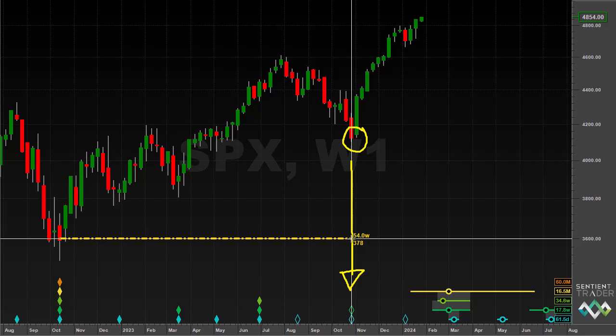Now, we do not have a 1 year long cycle in the nominal model that we use to analyze the markets. The nominal model, just a reminder, is of course the list of cycles that we use to perform our analysis. The nominal model that we're working with here is in fact the nominal model defined by Hurst over 50 years ago. And there is a debate to be had as to whether we should be adjusting our nominal model to account for changes in the market. And I will be exploring that idea in a video soon. But for now, we're working with Hurst's default nominal model because it has worked very well over many, many years.